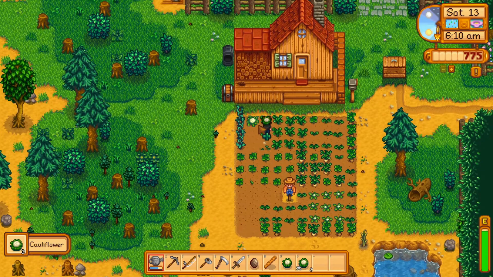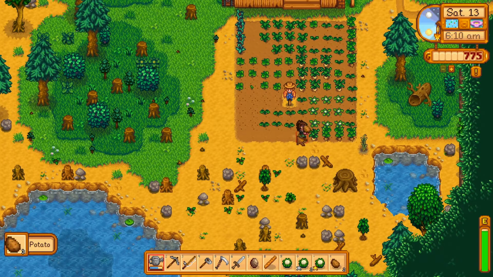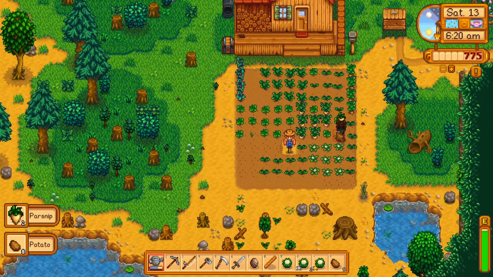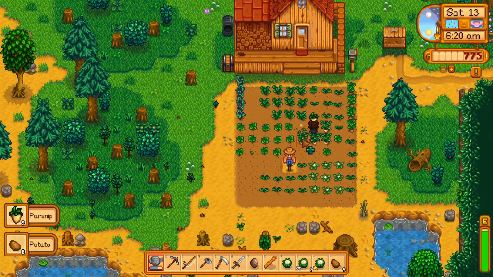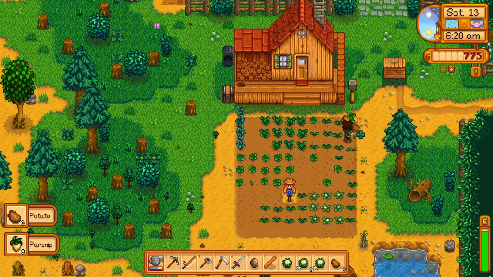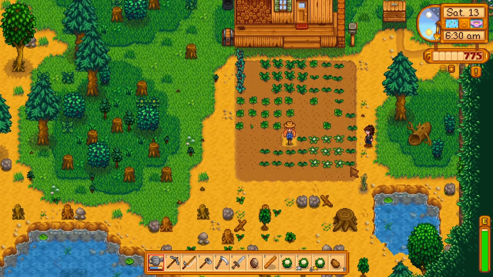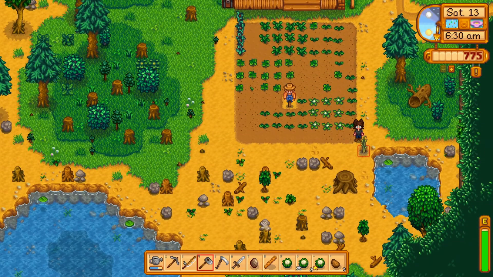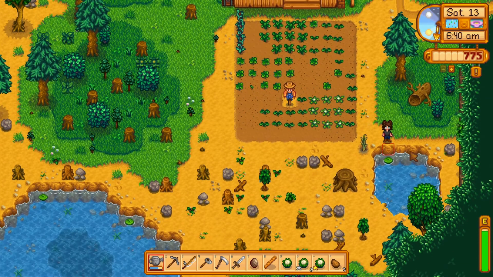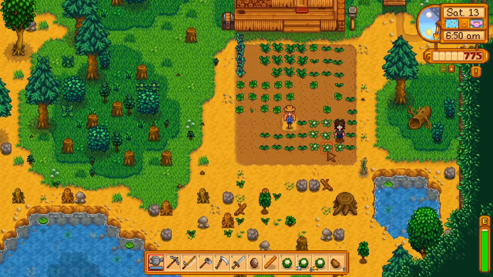Yes! And we got some cauliflower to finish off our bundle. That's rad. Cool, and we have some parsnips. We'll have some good monies from that. Is this ready yet? Not yet. Okay, well, I am going to water these before we have to go and destroy some children at the egg festival.